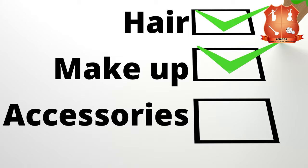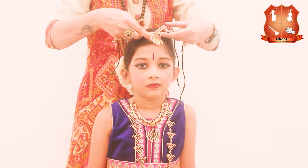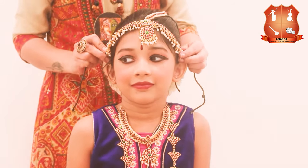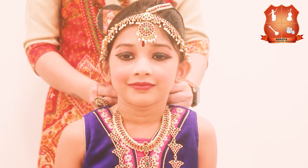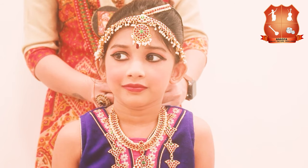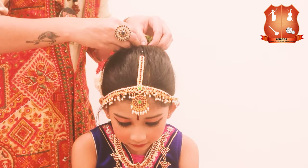The hair is done, makeup is done — now you can wear the costume and start accessorizing with the Bharatanatyam jewelry set. Here we are just going to show you how to use the hair accessories. First, wear the neti chuti or the forehead jewelry by placing it at the center of the forehead and pull the strings back to tie it underneath the bun. The center of the neti chuti is to be secured with hair pins.